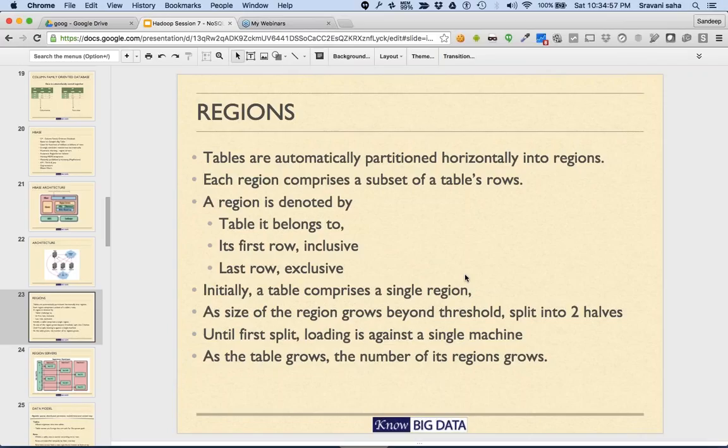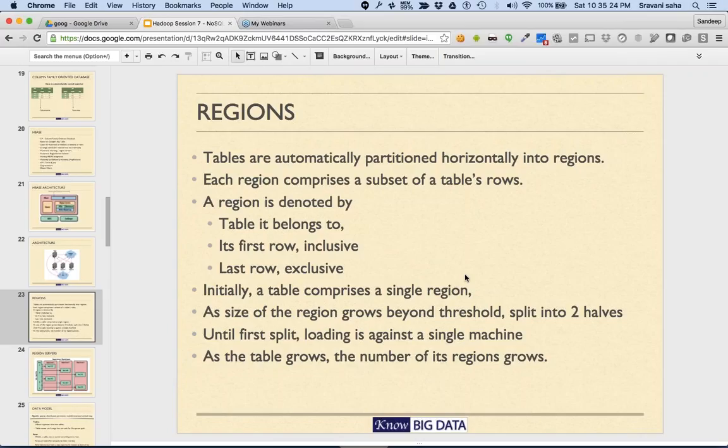When you have something in ordered fashion, you can always say that from this word to this word has gone into the first region, from this word to this word has gone into the second region, and so on. And this is possible only because the data in a table is ordered by row key.